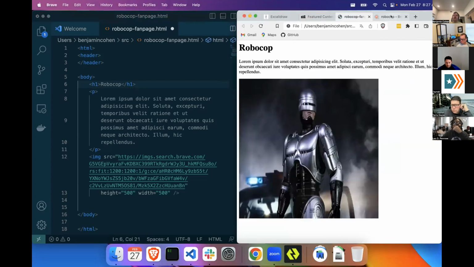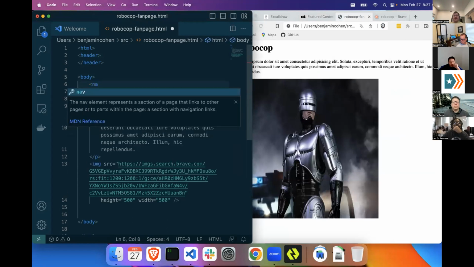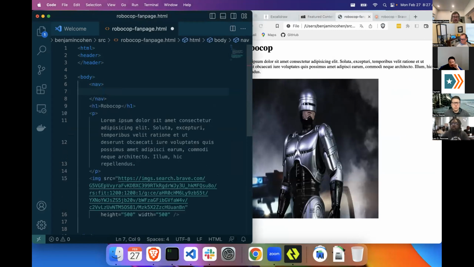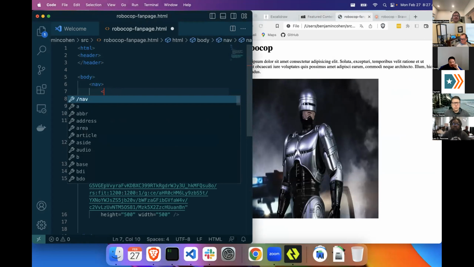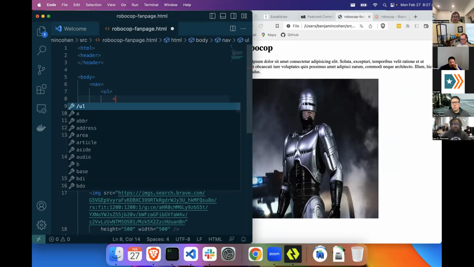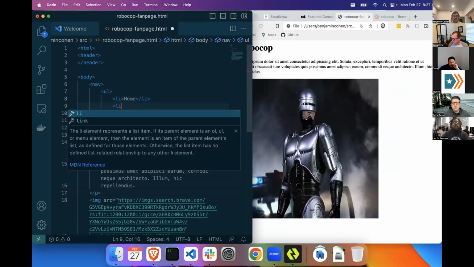Yeah, or well, that was the thing I was trying to cover. When you're thinking of a header, you're thinking of something like a nav bar, nav. Notice that I can start putting things in the nav bar. I could just say unordered list, list item, home, and then contact. How about that, right?